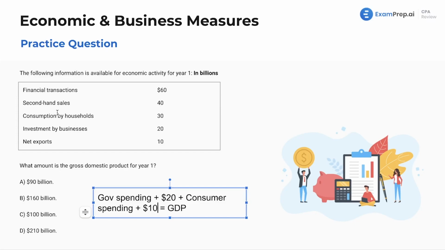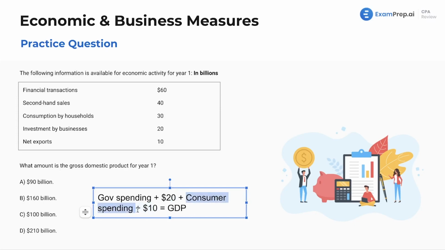And what are secondhand sales? Well, let's say I buy something from Amazon and then I sell it to someone else. Now, you might be thinking, how can the government accurately measure that? And I mean, it probably can't. It's pretty difficult, but there are estimates, right? You have sampling and data, and you have to make an estimate based on a sample. So that's kind of how they would do it.